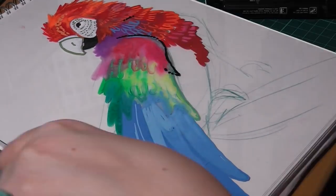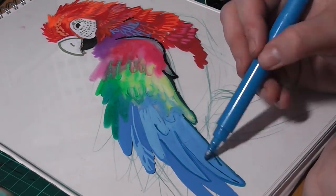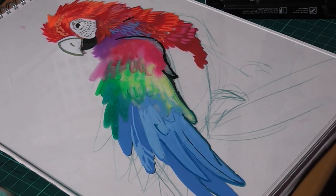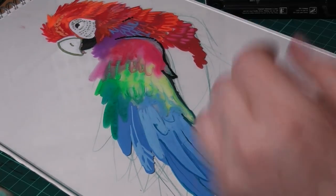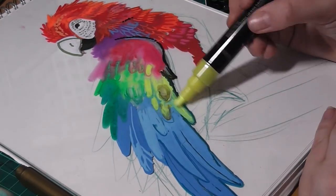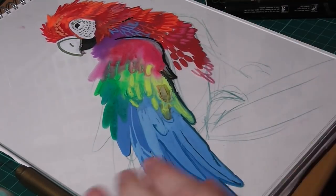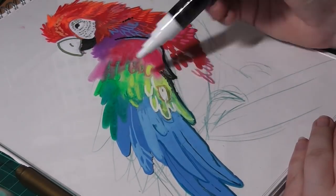They are water-based and child-friendly, so if you want to do a fun project with young people, or if you're a younger person yourself, they are an awful lot of fun and great for craft projects. You can create a drawing in the background and then build up layers on top with glass.